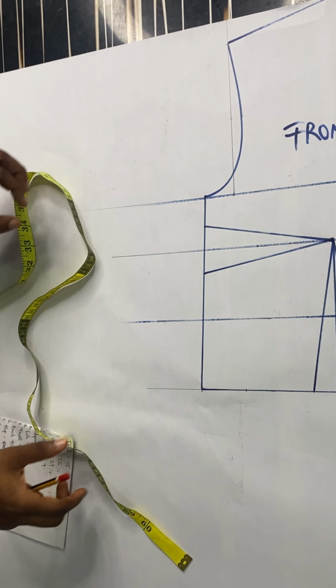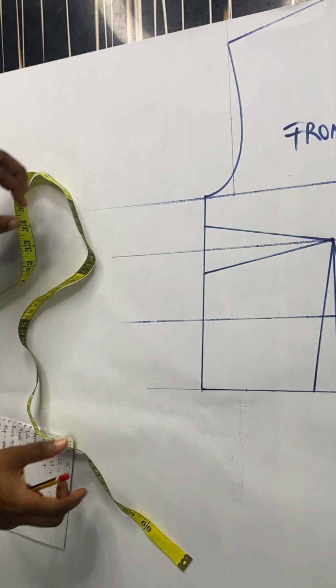So I have 19.5. This is just to help us get a straight line from where the back pattern will start. I'm marking it straight down, 19.5 from the beginning to this part. That's it. Then I'll draw a straight line. So this line here now will be our center back. These are our measurements to start from.